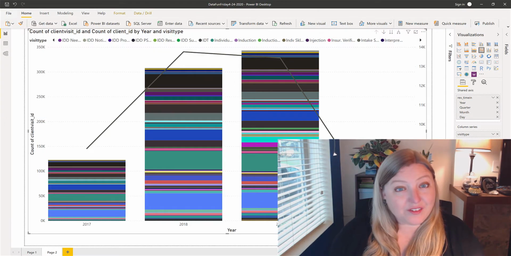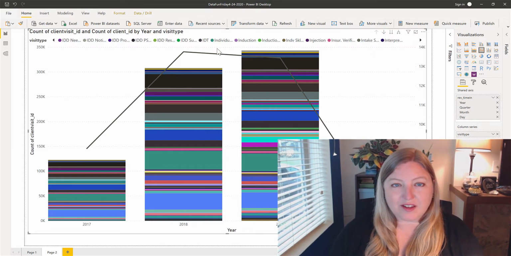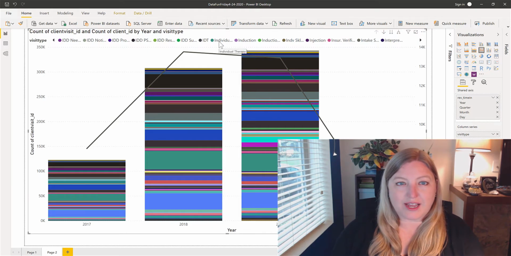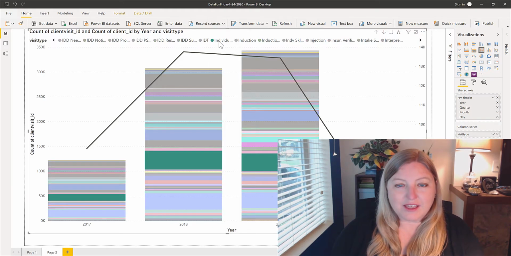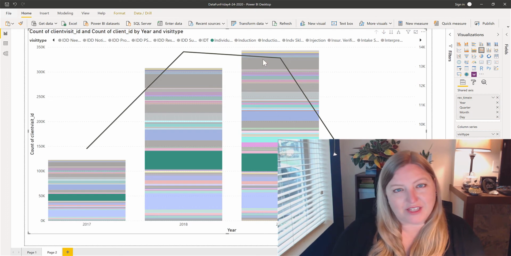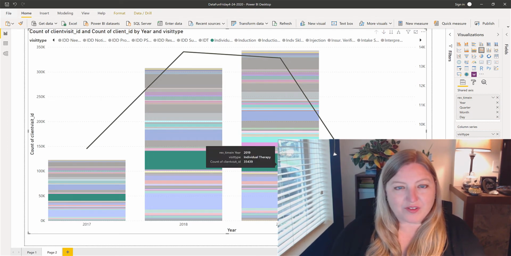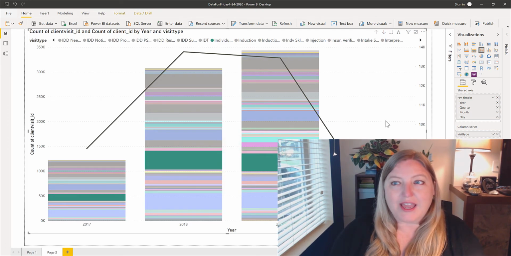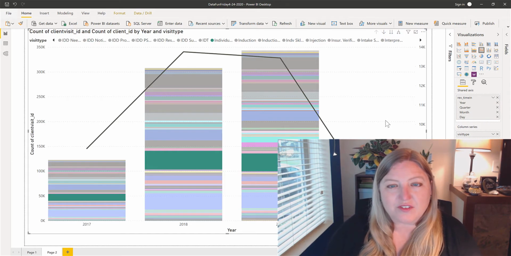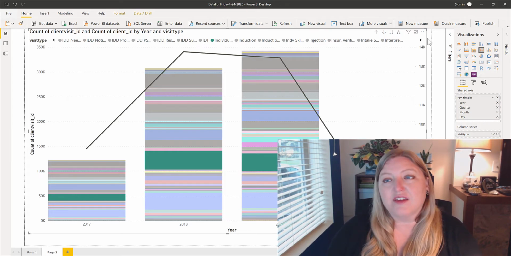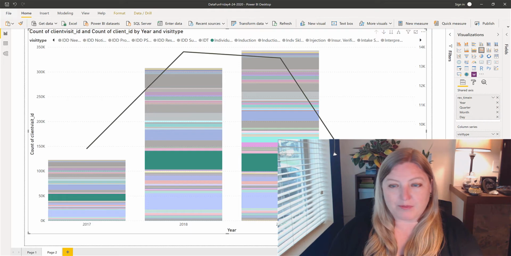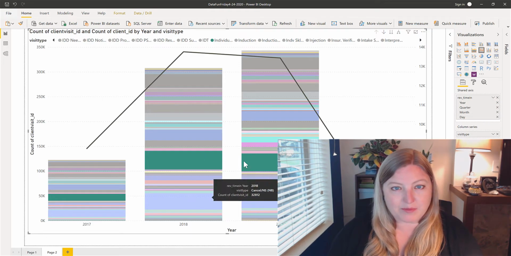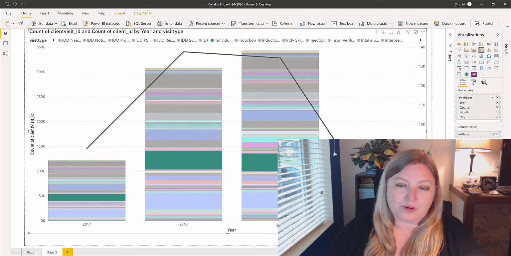Okay, and then another feature that I wanted to talk to you guys about is that when you have a key up here for all of these different visit types, it's got a handy feature where if you click on an item in that key, it'll highlight that so you can find it really easily. So I just thought that was also a nice feature of Power BI. And of course, you could add filters to this so that you just see that service. You could have a filter that people could select real time to say what service they want to look at and what the trends were in that.